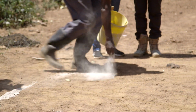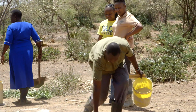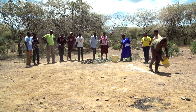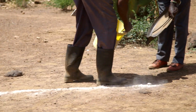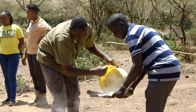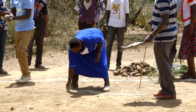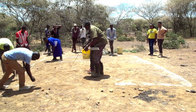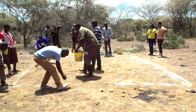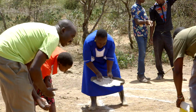Yeah. So Irene, why is it important to map out our resources? One, we get to understand what is it that we have as a community that would sustain our livelihoods. These resources are directly linked to the livelihoods of the people. Two, this mapping exercise only happens at the beginning of this particular process. We define, for instance, the grazing areas, okay? We get to identify where do we have the watering points, where do we have the salt licks, the different key resources that inform our livelihoods.